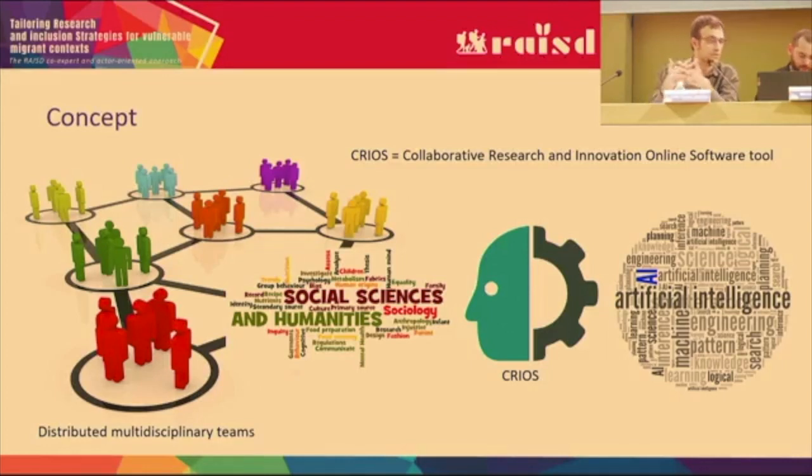With the collaborative research and innovation online software tool, CRIOS, we want to, first of all, facilitate that kind of online collaboration, and also semi-automate part of the analysis that you usually do, using techniques from computer science, mainly natural language processing and machine learning.